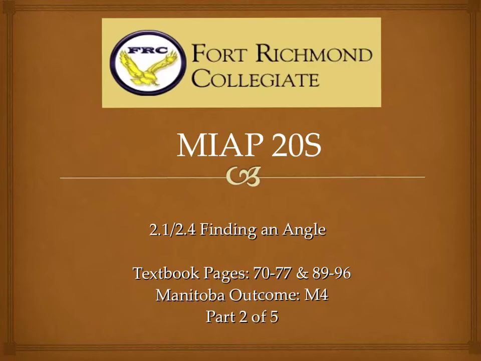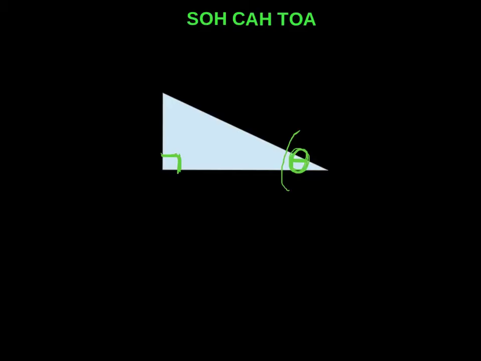So let's have a look at the first part where we're naming the sides of a triangle. Before getting into finding an angle, I just want to take a few seconds and remind you about SOHCAHTOA and labeling your triangle. We've got our triangle here. It's a right-angle triangle we can see because we have that square there.